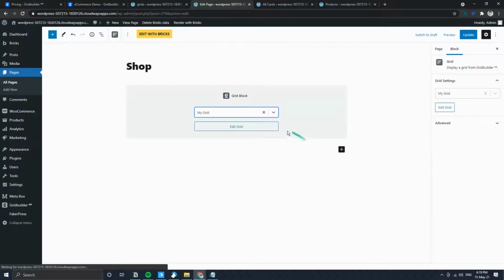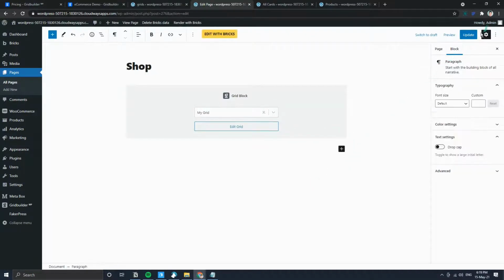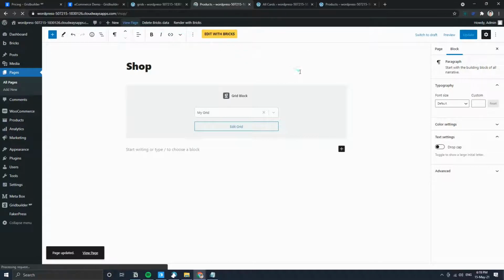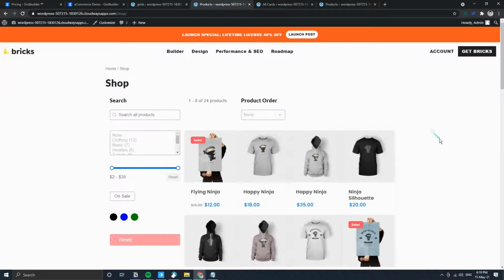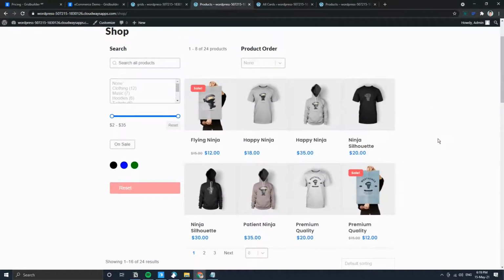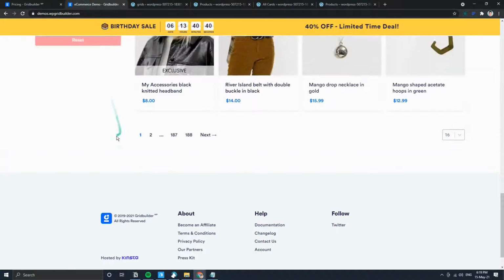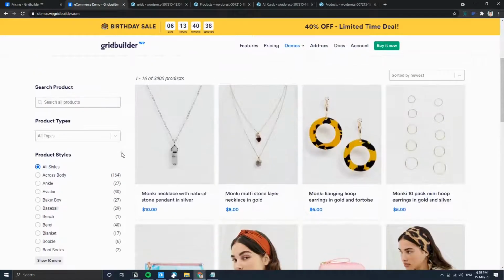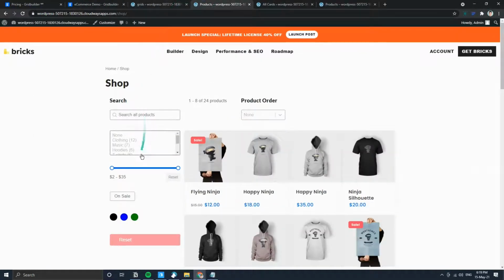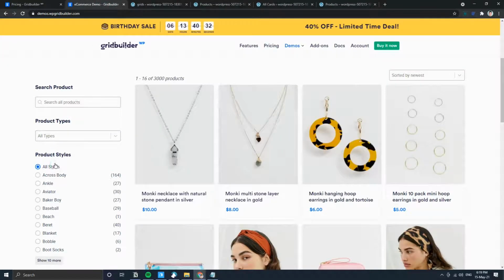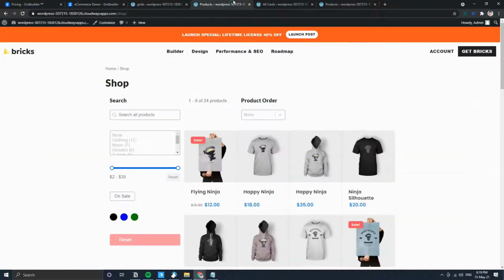Select the grid here, date, and then let's see how this looks. Okay, it's not looking that bad, I guess. No, it can look a lot better, of course. For some reason, why is this? This is not a drop down.